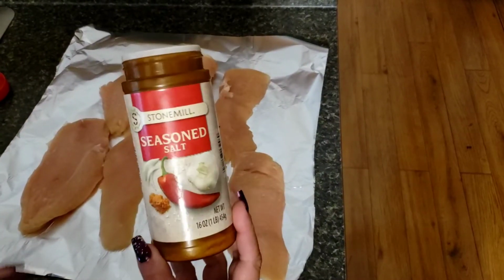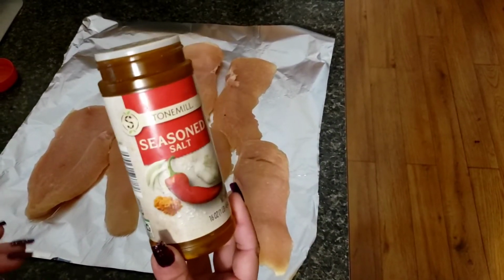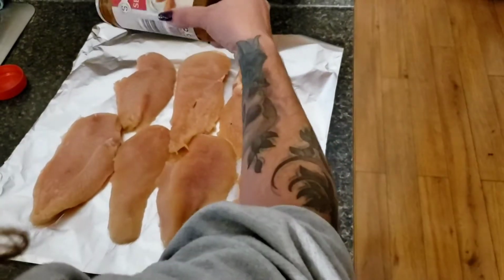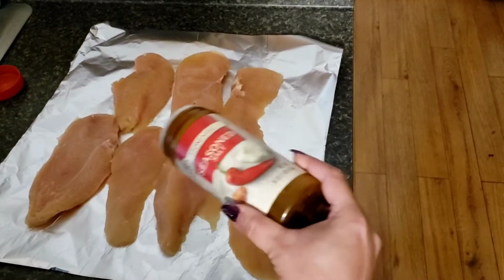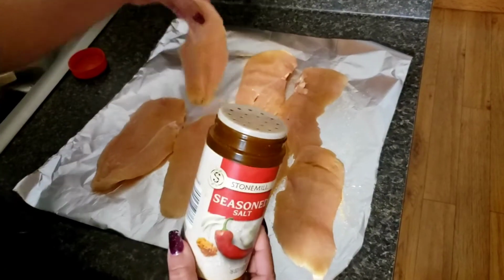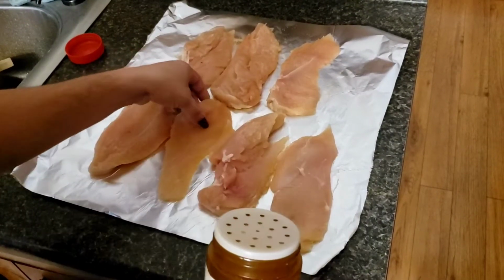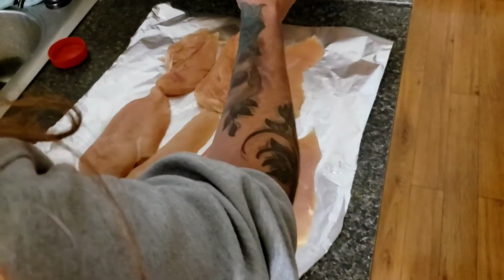All right, you guys, so you're gonna take your seasoned salt and you're gonna lightly season the chicken because all the other ingredients that we're gonna be using have plenty of salt and you don't want salty chicken or salty chicken and dumplings. So very light on the seasoning. Now we're gonna flip them and do the same on the other side. Like I said, light on the seasoning, you guys. Trust me, your chicken is still gonna have flavor, but you don't want salty chicken either.